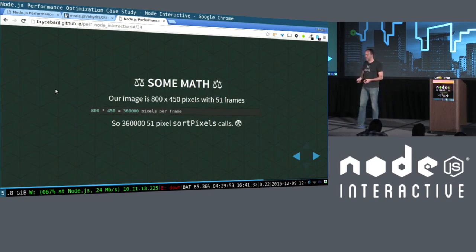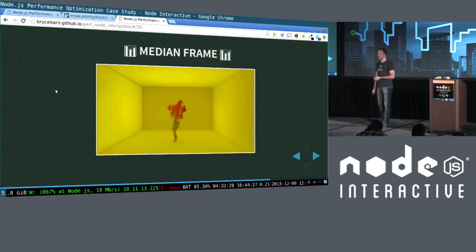So turns out we're doing a lot of sort calls. We're doing 360,000 sort calls in this case for this image of 51 elements each, which turns out to be kind of slow. So this is what the background frame looks like with median pixel. You can sort of see the background behind Drake and this weird version of Drake. So what it does is then it takes every single frame and it determines the difference from this frame. And if it says that it's not really that different, it makes it the background image. Otherwise, it says, no, that's the foreground, and that's why Drake sort of floats in air while he's dancing.